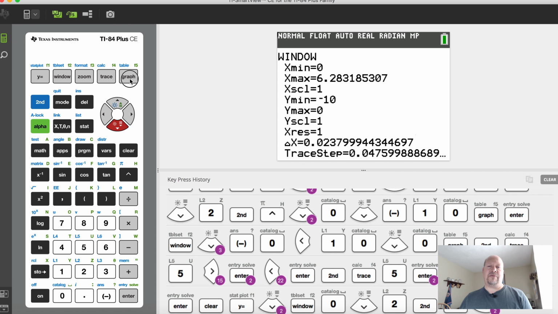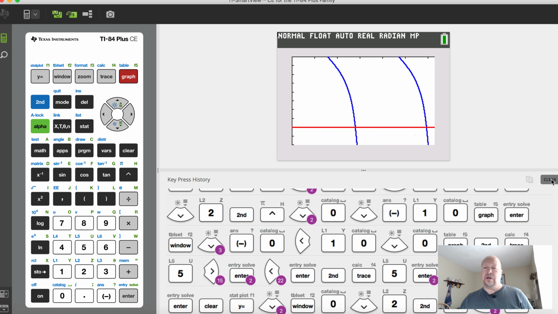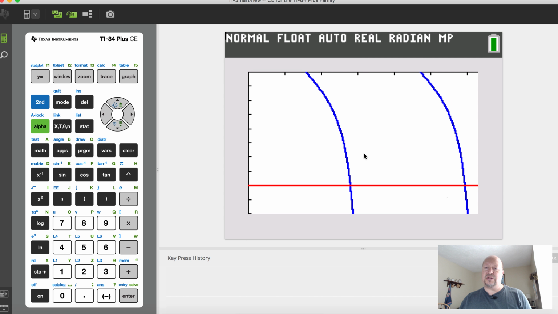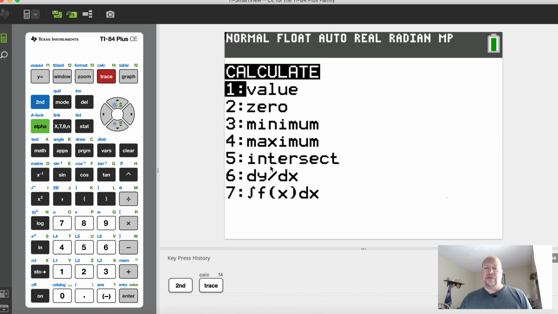And so if we go ahead and hit graph now, what we can see here is, let me clear that out. So now what we can see is our red line here is the y equals -8, and then these two blue lines are just portions of the cotangent curve, that 3 times cotangent theta, or in the way we had to enter it into the calculator, 3 over tangent theta. So these two intersection points here are what we need to solve for using the intersect function on the calculator, which is by pressing second and then the trace button, which is calc, and then we look for the intersect option, which is 5.